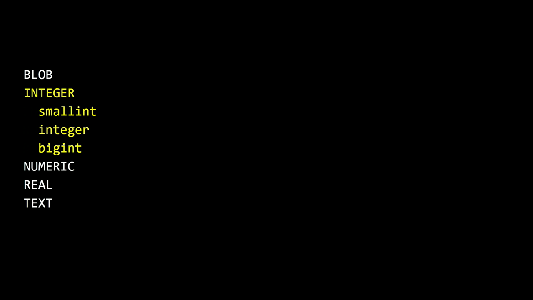So first, integer. If you know in advance that you want to store a whole bunch of information in a database, like someone's age or the number of likes a post has or anything that lends itself to an integer, SQL supports an integer data type. But in some versions of SQL, you actually have a decision to make. Do you want an integer, a small int, or a big int? And these speak to, as in C, the size, the number of bits that are used to store it. An integer is 32 bits, a big int is 64 bits, a small int is fewer than both of those.